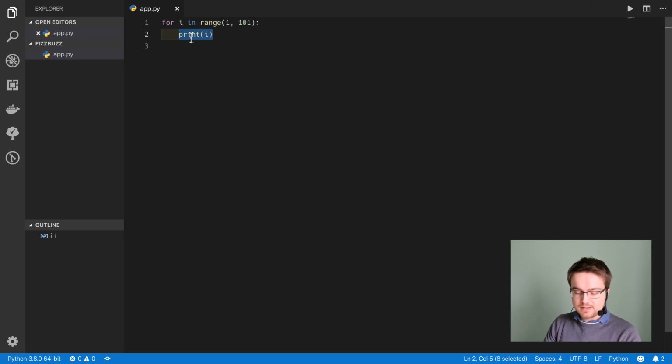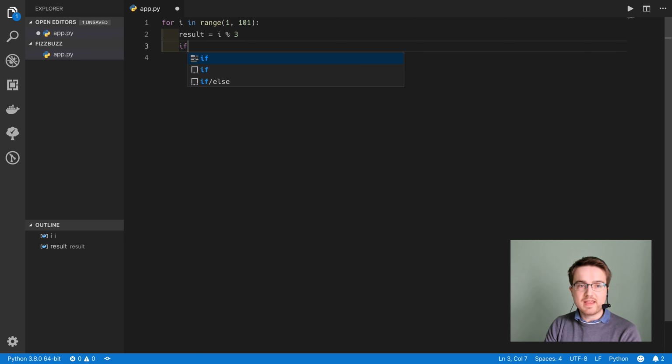What that does is you can do result = i % 3. So what this is going to do is divide i by 3, and it's going to give you the remainder of the division. So if i was 2, then you would get 0 remainder 2, so the result would be 2. However, if i is 3, then the result of dividing is 1 and there is no remainder, so the result would be 0. That means that if the result is 0, i is a number that is divisible by 3.